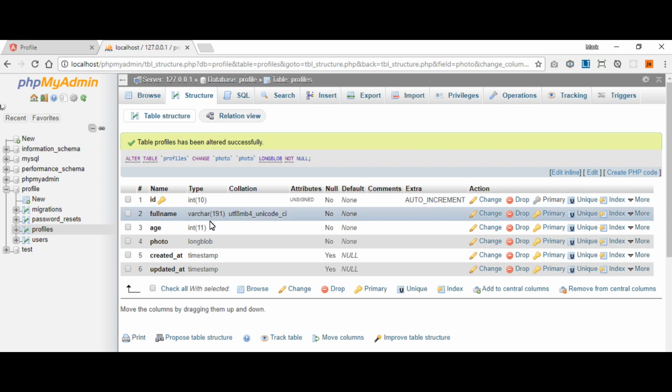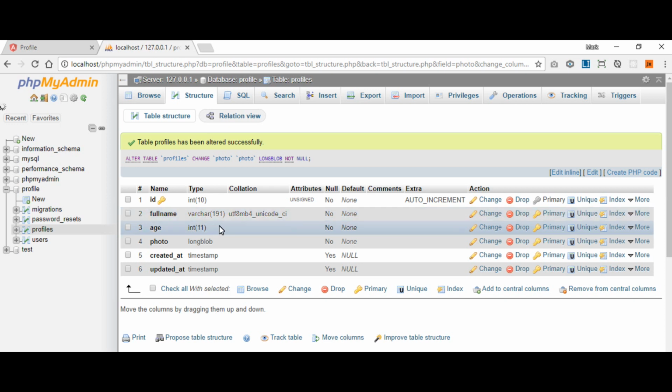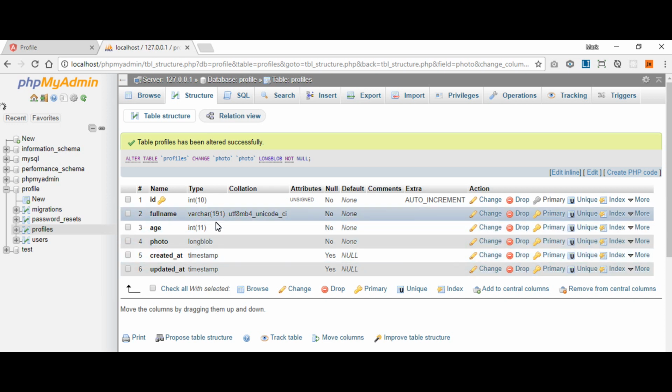We could even modify the full name if you want to set how many characters. At the moment, the maximum is 191, but we could modify it, or we could leave it as it is. Yeah, that's it. So we're done with our database.